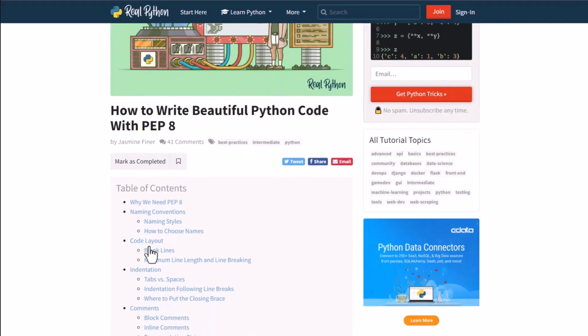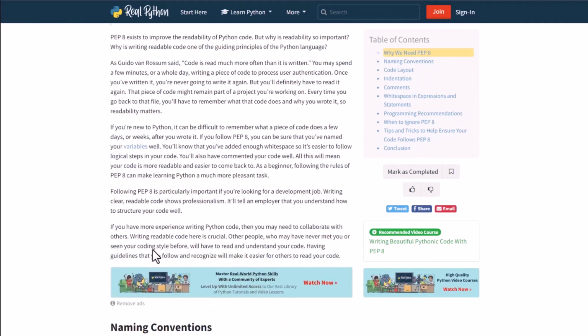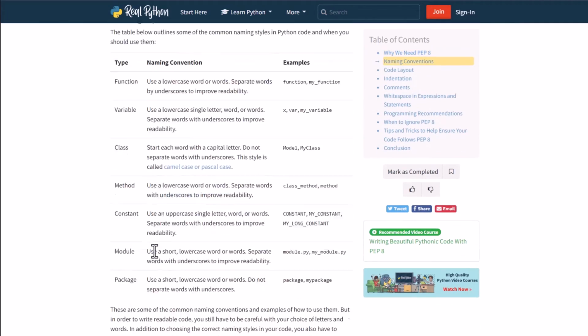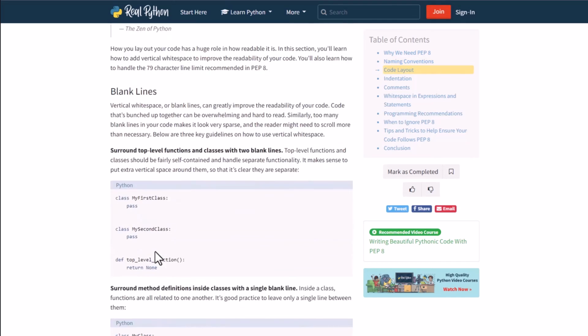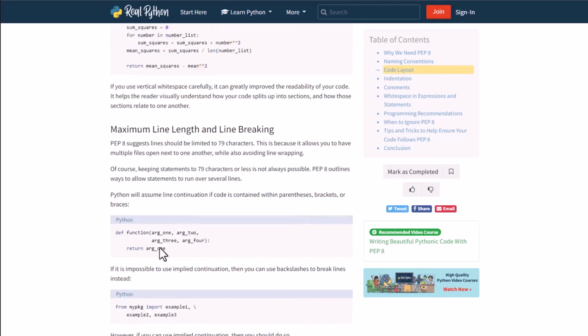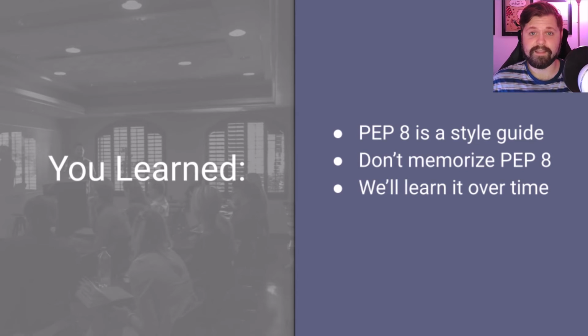Now, understand that PEP 8 is huge. It is a style guide that concerns the whole of the Python programming language after all. So, we aren't going to cover all of it in one video. Rather, as we learn Python in this course, I'll be sure to introduce PEP 8 concepts as they are relevant to the material. Feel content that as you finish up this video, you know the following.